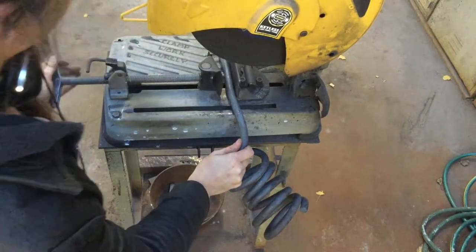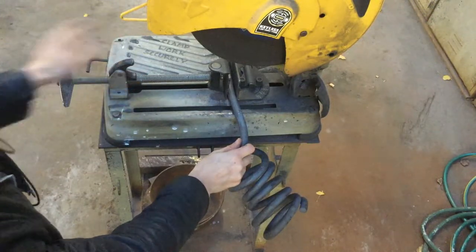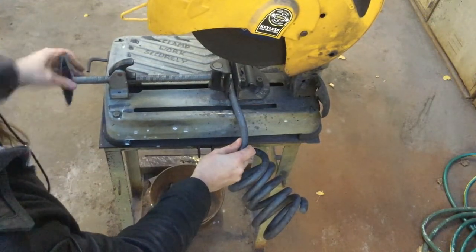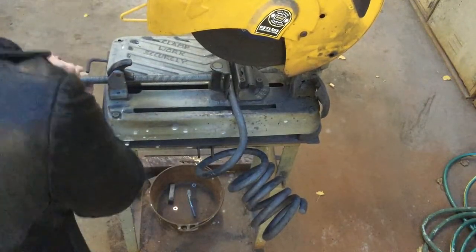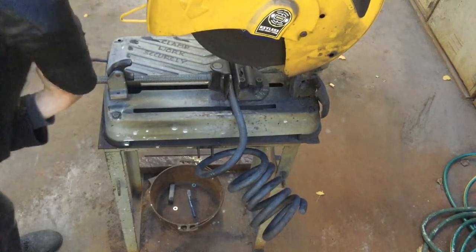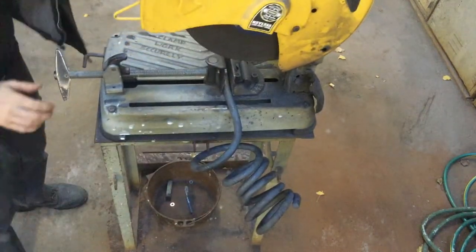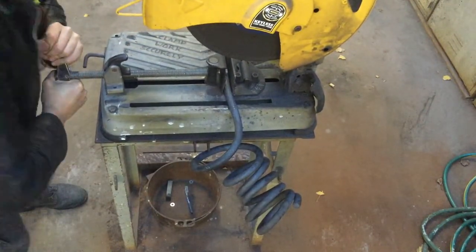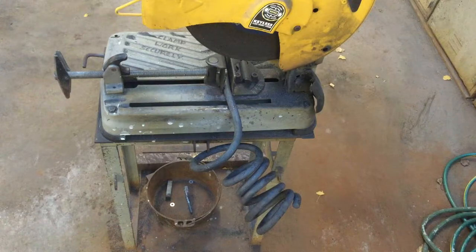There's a little quick adjust here that allows us to push forward. We're going to cam the threading so it's engaged, and then fully clamp our work piece to the point where when we go to move our steel, the whole fixture is what moves. Okay. So we're locked in place and we are ready to cut.